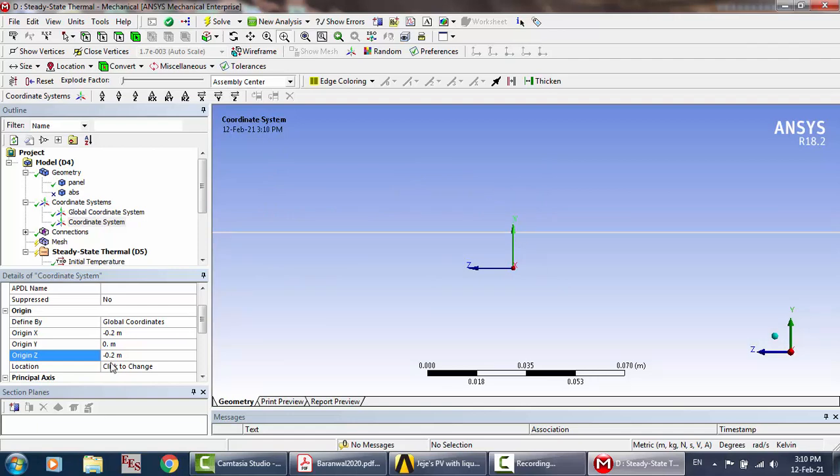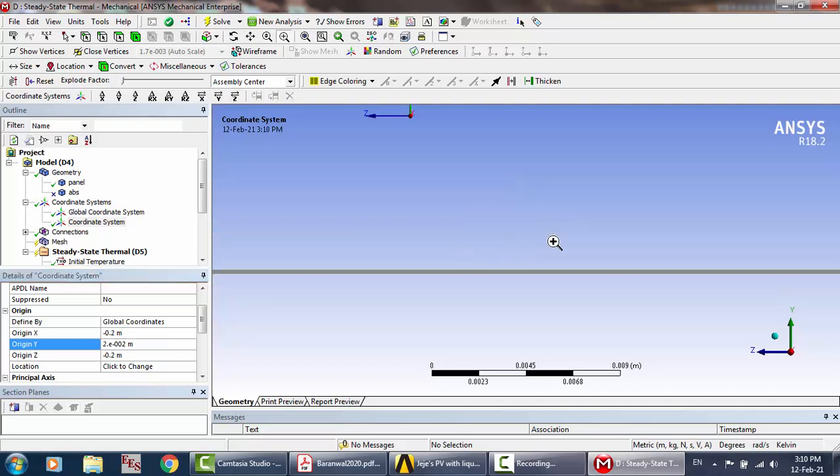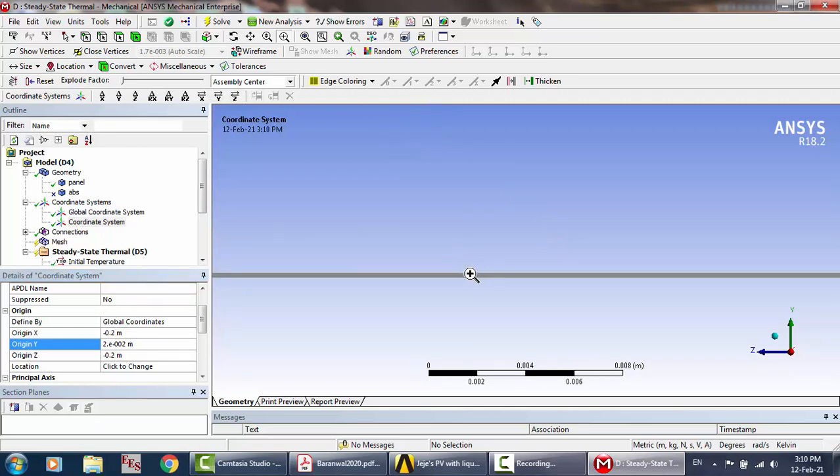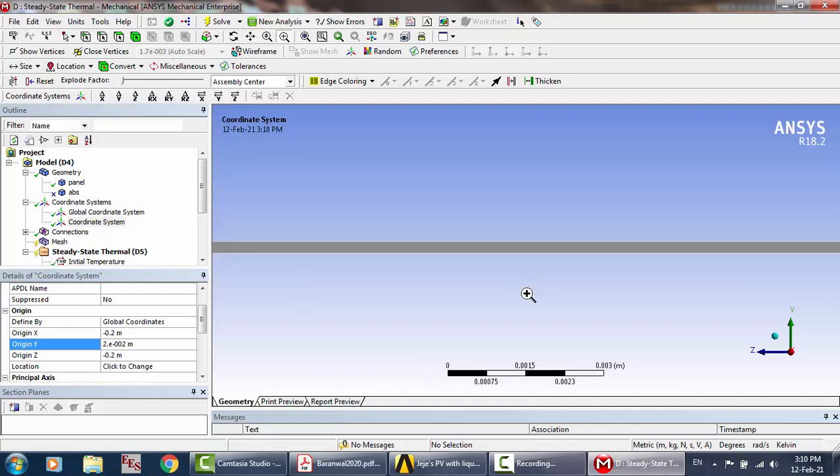Okay, you have to know exactly where, and here is y, something like this. Of course, I'm just showing you what to do, but of course you have to know how to locate the point on the surface based on the y and the thickness of this panel.